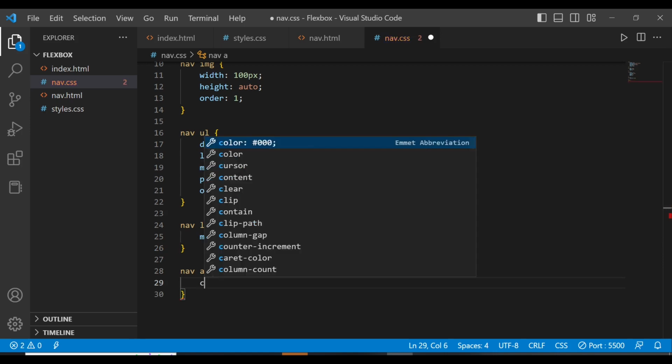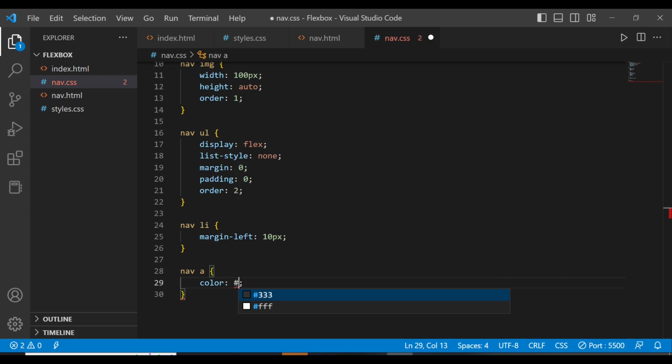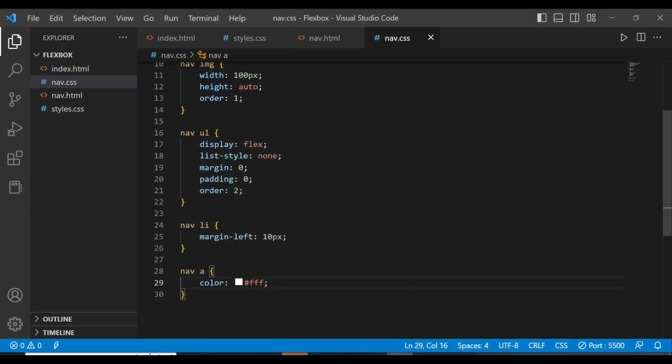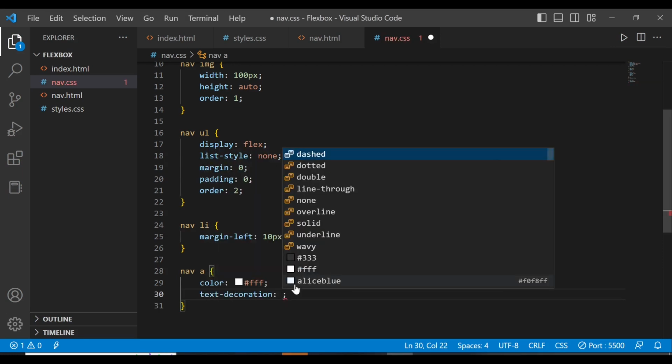I'm going to give them the color white. And then to remove those underlines, I'm going to give it a text-decoration of none so that they go away.